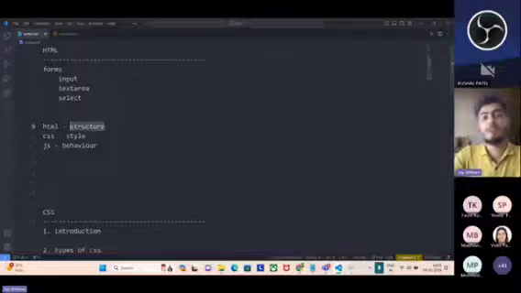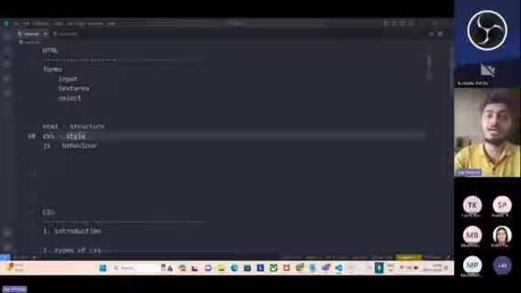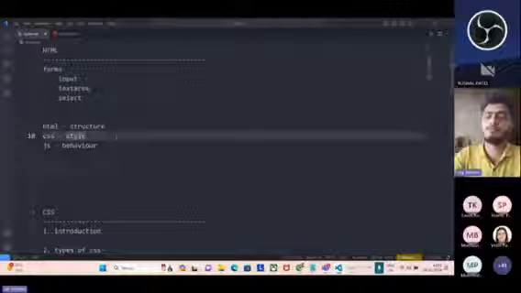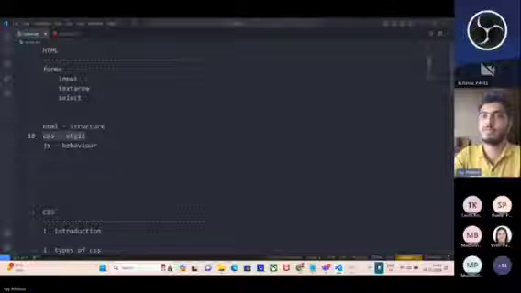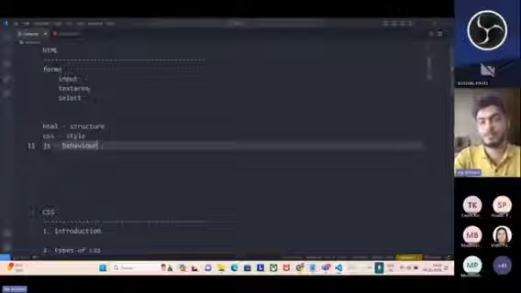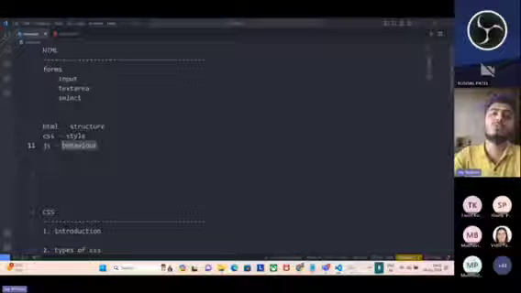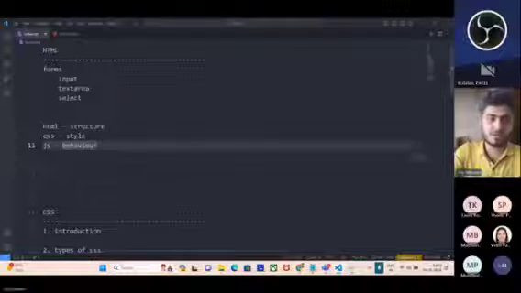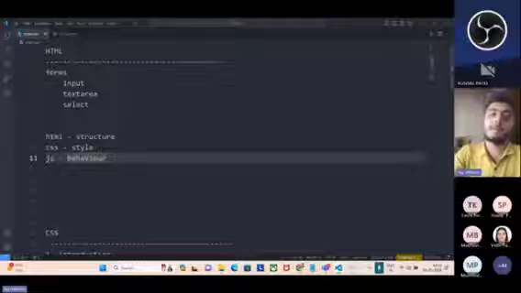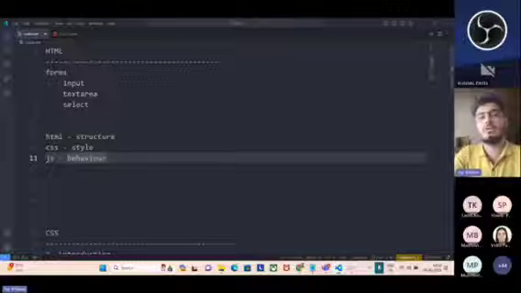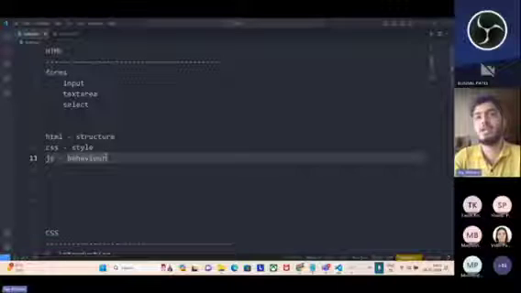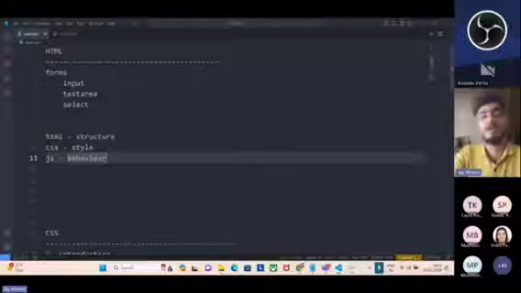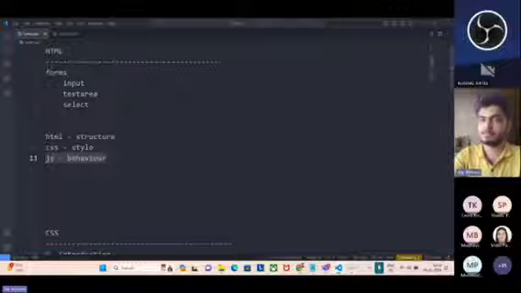right? But if you want to style that button, if you want to add some color, some border, some padding, margin, right? So to add style to that particular structure, you can use CSS, right? And if you want to make that button interactive, if you want to add some behavior, then you can use JavaScript, right? Okay. So for example, when the user clicks on the button, he should get the addition of two numbers. So that is one functionality, that is one interactivity, one behavior. So that you can add using JavaScript, right?